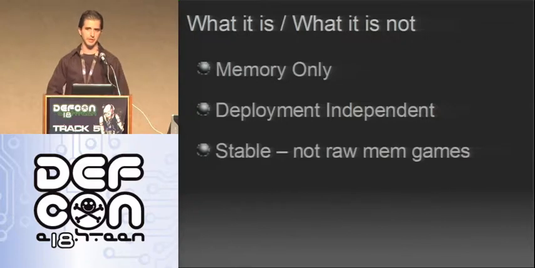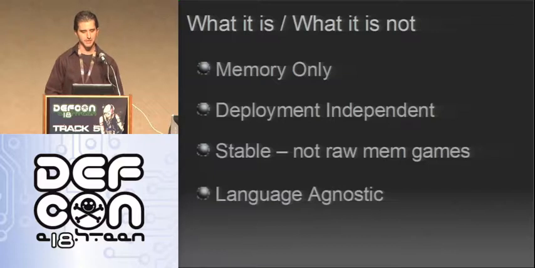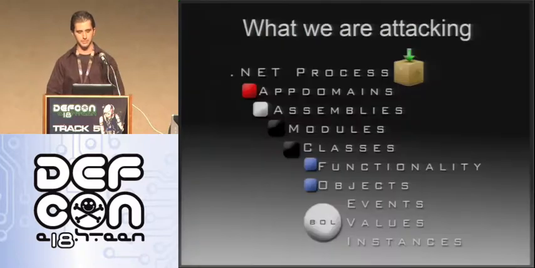And stability. We're not playing games with the heap. We're not messing with pointers. We're inside of the .NET framework, so we have the stability that .NET comes with. You don't have to worry about accidentally changing one thing that changes everything else in the program. And this is language agnostic. When you're attacking a .NET program at runtime, it's IL, so you don't have to care about what language it was coded in, as well as you should be going up against protected programs, which will have obfuscation, so you shouldn't be able to convert it back into a language anyway, so it doesn't matter.